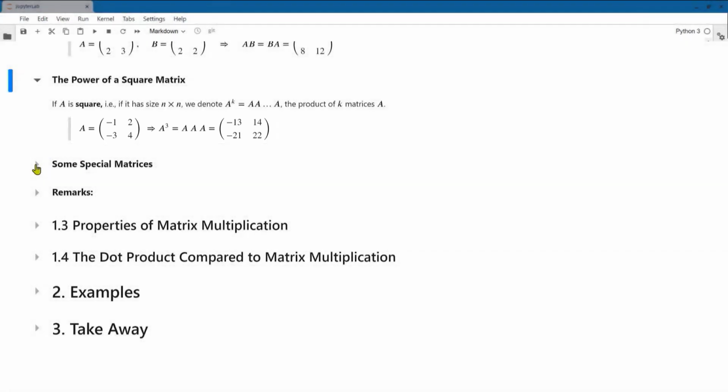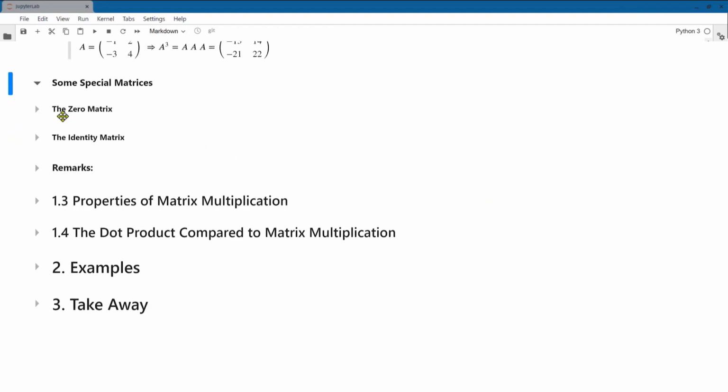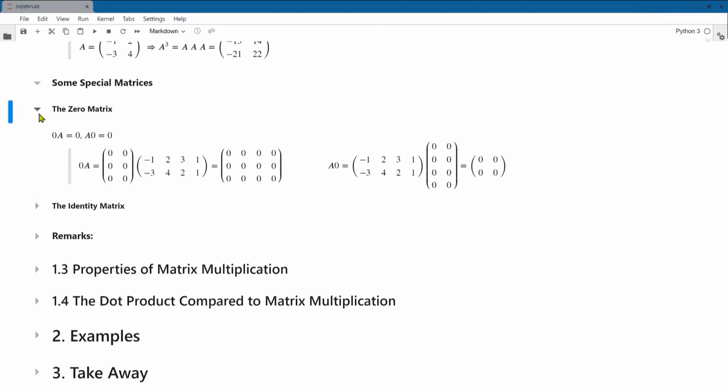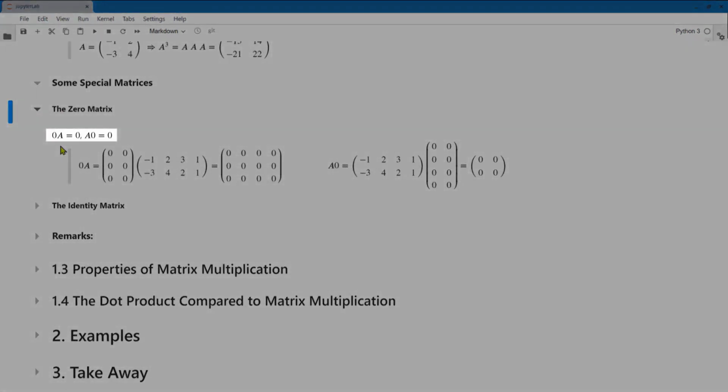There are matrices with special patterns to the entries that will turn out to be of interest, and let me show you a few of these. One of them we've already seen, the zero matrix, the matrix that has all zeros. The zero matrix times A is equal to a zero matrix, A times a zero matrix is equal to the zero matrix. And all that's required is that the zero matrix actually have a size that is consistent for this product to exist.